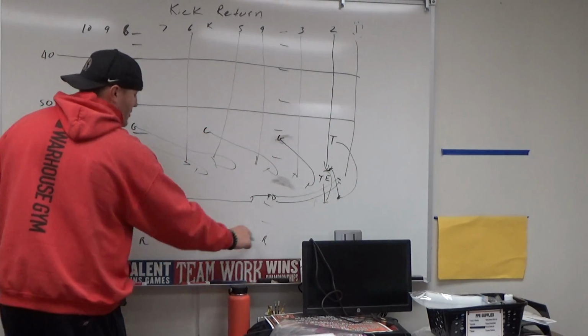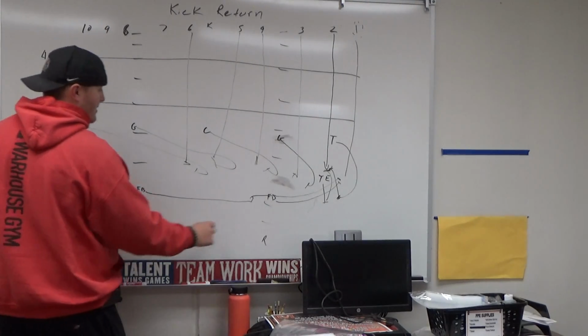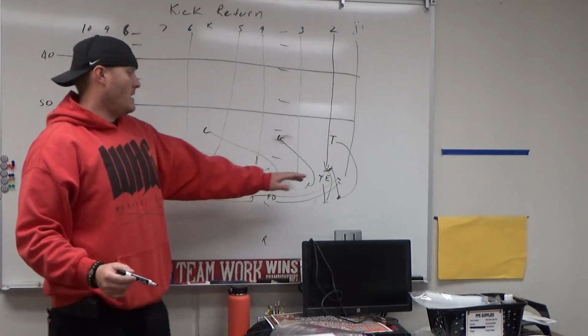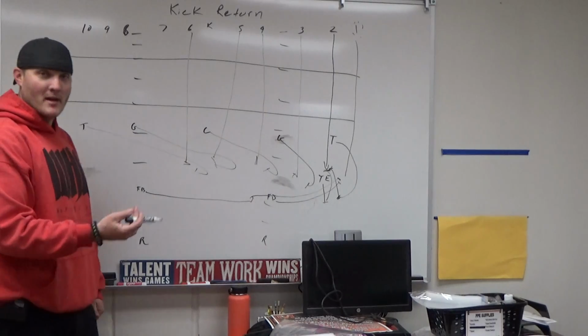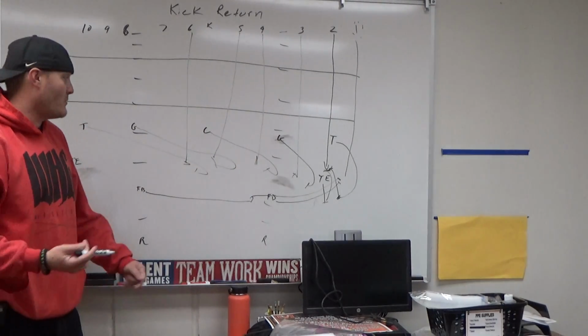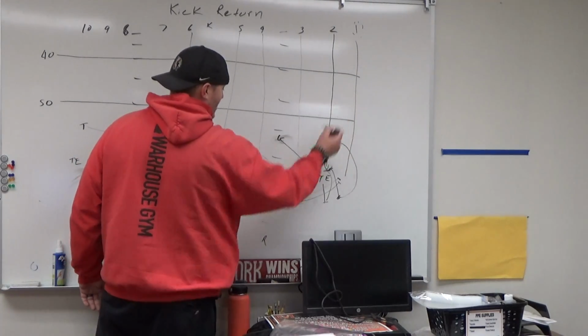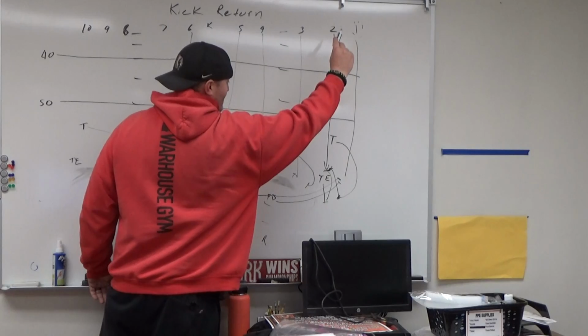These two determine who's getting the ball. So if it's kicked over here, obviously he's going to return it. He's going to lead up, following the butts of the blockers. Same thing as an offense. When you're the running back, follow the butt of the guys in front of you. Wherever their butt's pointing, that's where you go. So if they're kicking them out, they're going to turn up the hole. If their butt is facing outside, they're going to loop to the outside.